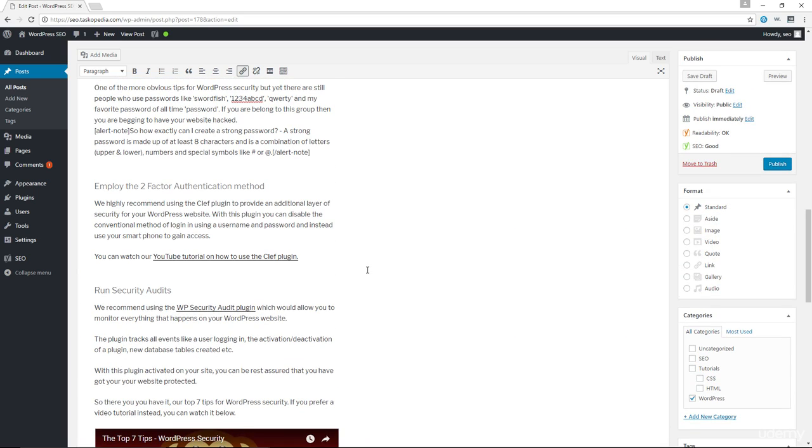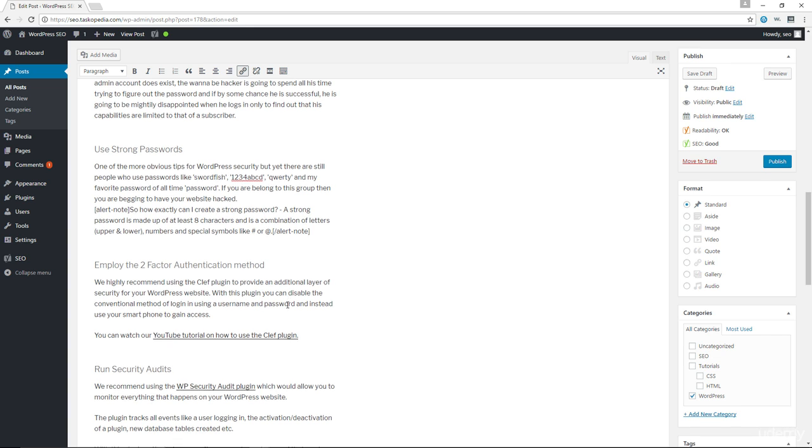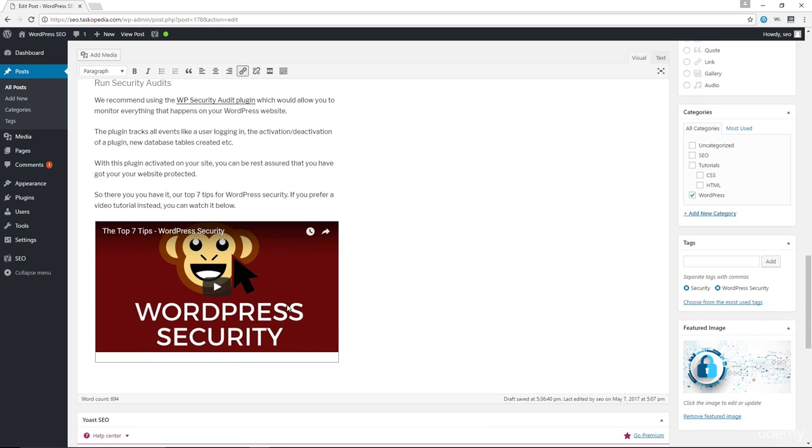tips for WordPress security a few more times in the article, and it may not make sense because anyone who is reading the article will keep on seeing top tips for WordPress security. Then the next paragraph they'll see top tips for WordPress security. It will just become too obvious that you're trying to optimize your content for the Google search engine as opposed to optimizing the content for the user experience. And that's a big mistake. You should always write your articles for your audience first, and then write the articles for your search engines.